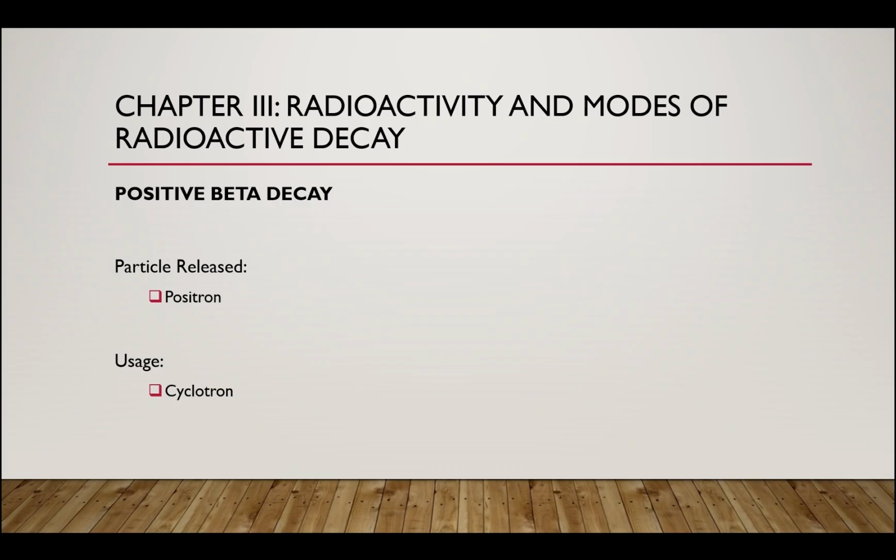Again, the transition of the parent nuclide to the daughter nuclide is an example of isobaric transition. Is it safe to say that the daughter nuclide at this point is already stable? The answer is no. Just like the negative beta decay, the daughter nuclide needs to keep decaying in the same process until the ratio of the number of neutrons and protons, or the nucleons as a whole, becomes acceptably stable.